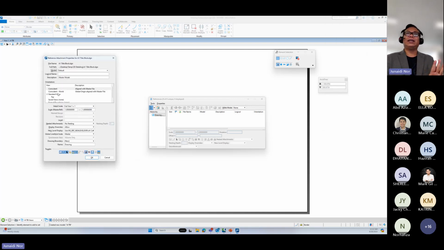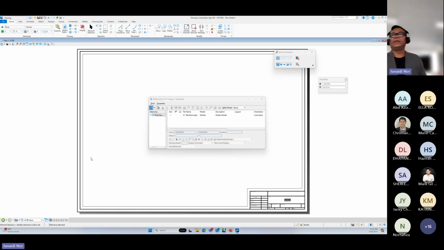Okay, default coincident, 1:1, everything okay, click okay. Nicely. Yep, that is perfect. Some guys, when you attach, how come it's small? Maybe you must check whether your title block is small scale or your sheet border is. It's good to have the sheet border layout for you to reference, to match. Okay, done. Next.